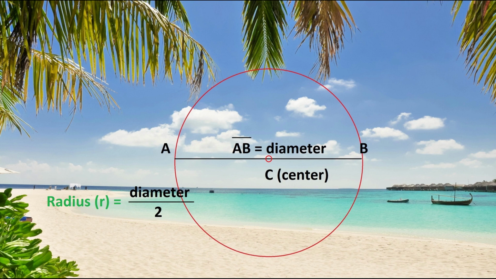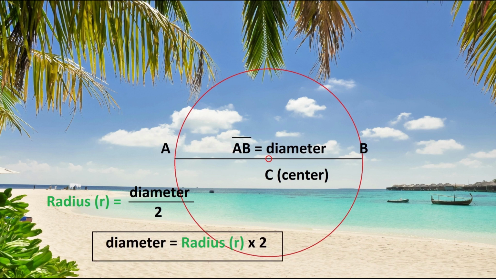With this diameter, if we want to determine the value of radius, it's a very simple formula that radius is equal to diameter upon 2. If we divide diameter with 2, we get the radius of the circle. And if you have the radius of the circle and you want to know the diameter, that's very simple. You have to multiply the radius of the circle with 2 and you get the diameter of the circle. These are the basic formulas you need to know so that you can solve all types of mathematical problems related to the circle.